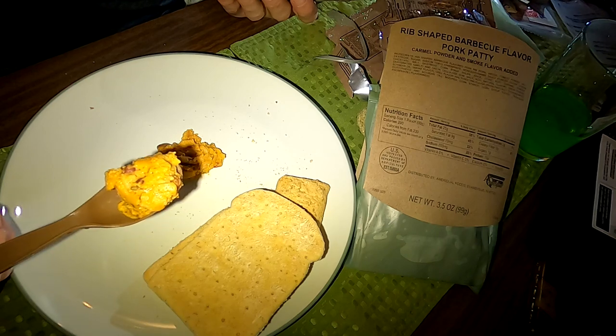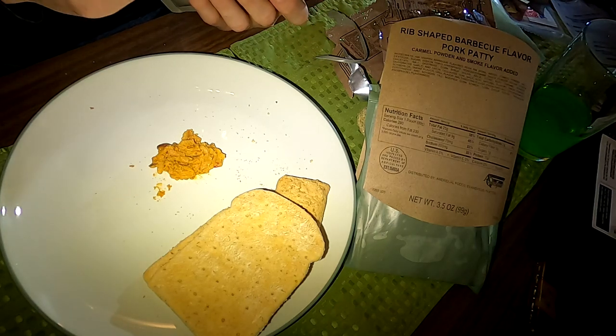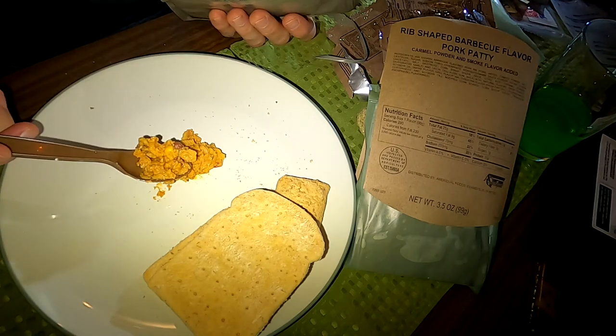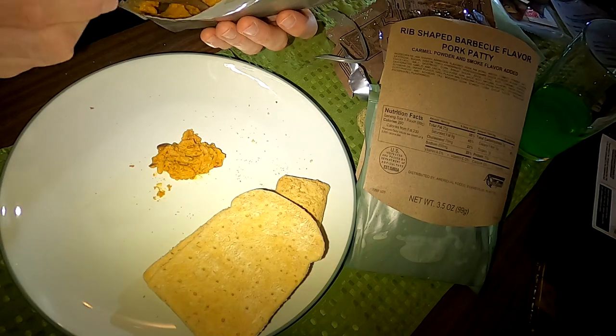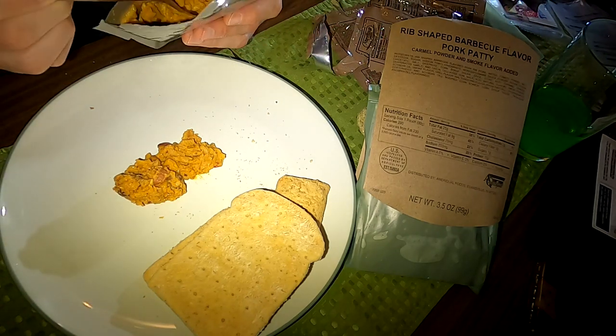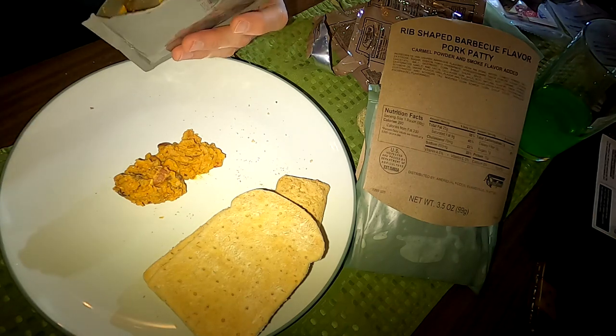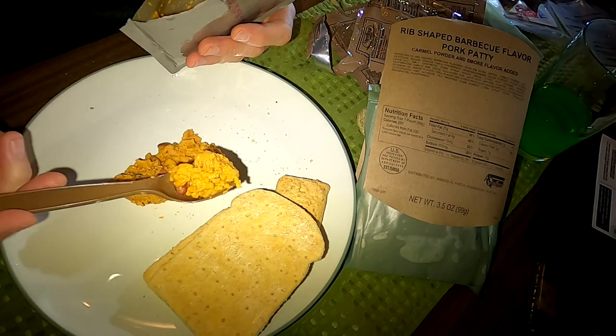Here we go. It's not bad — it's got a very cheese, that's odd, very cheese type flavor. Some beans in there. Consistency is not bad. Don't let the look fool you — some corn, a little bit of onion. I'm really kind of blown away by the cheese factor of this. I'd give this one a five or five and a half. Not the worst, but I would not rush to have this one again — very overpowering cheese flavor.